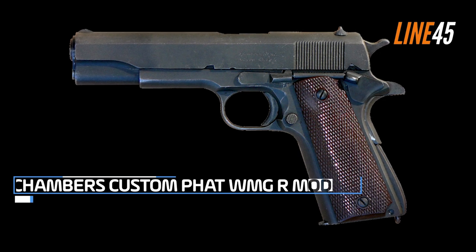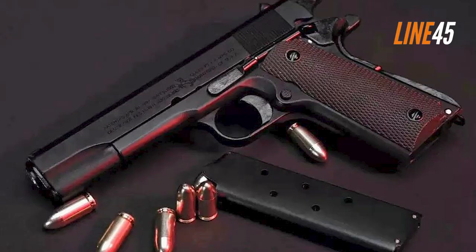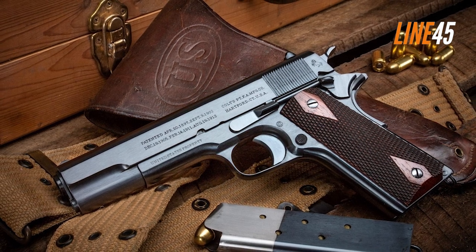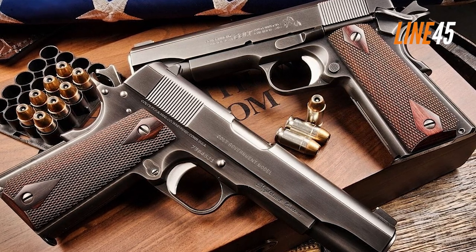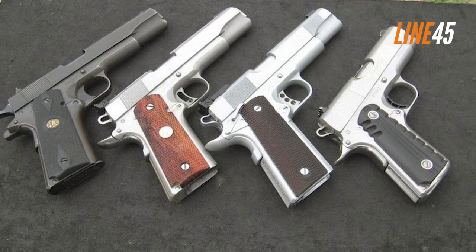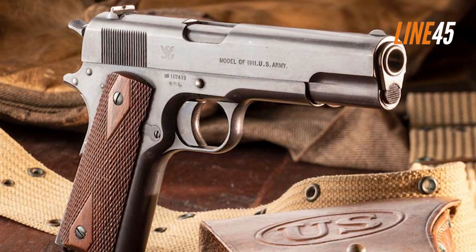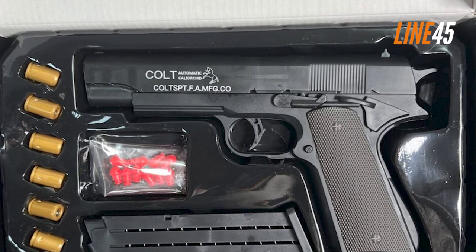Colt M1911. For well over a century now, the iconic Colt M1911 pistol has been one of the most favored weapons among firearm enthusiasts. However, its long journey to fame began with World War I and its introduction to US forces. Before America entered into combat, the M1911 had already proven itself among other nations such as the Russian Empire, France, and the British Empire and Commonwealth. The incredible performance this gun displayed created an enormous demand in virtually all countries involved in World War I, necessitating American arms manufacturers to contract out a huge order after their own forces entered the war.